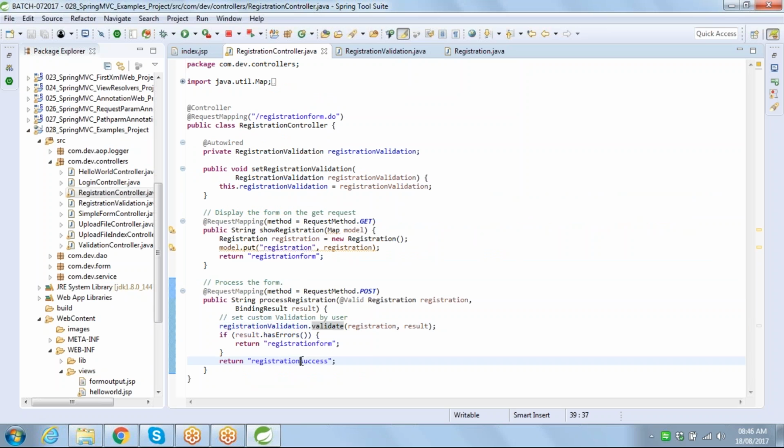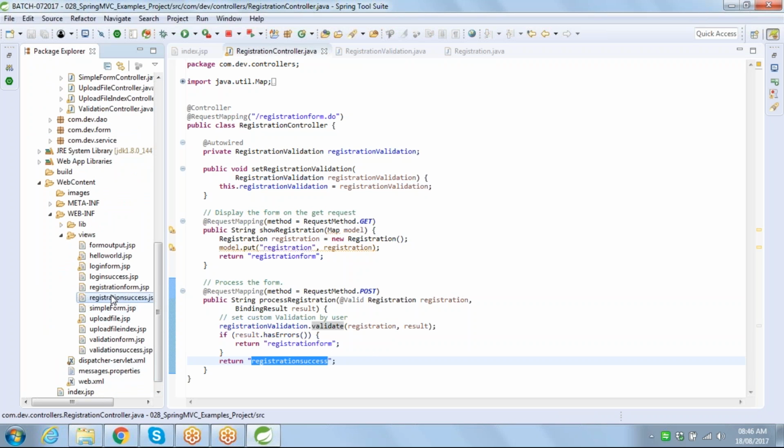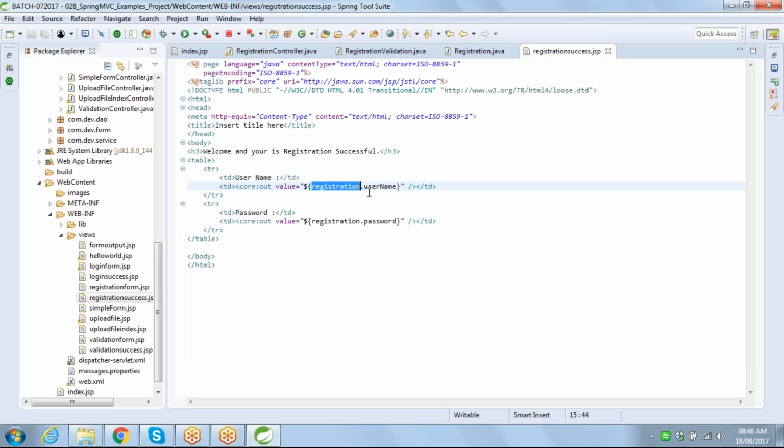Once it is successful, it will go to registrationSuccess.jsp. In the registrationSuccess.jsp, from the form I'm reading username and password, and displaying them after your registration is successful. So let me try to display. Welcome, whoever the person is who registered, and your registration is successful.